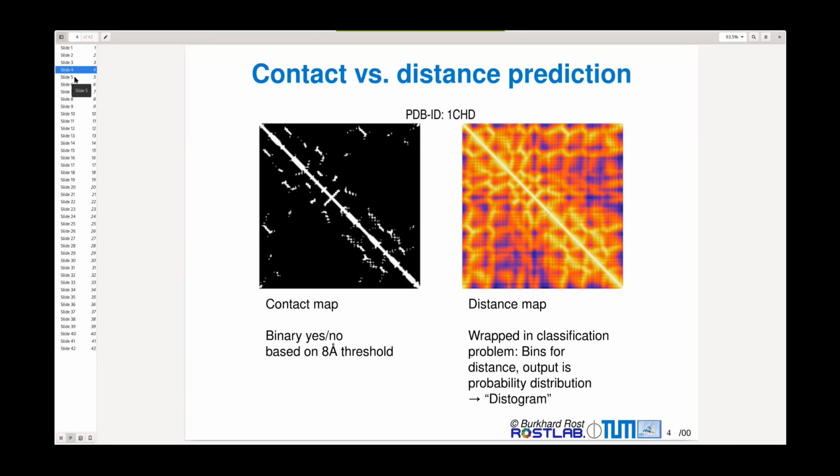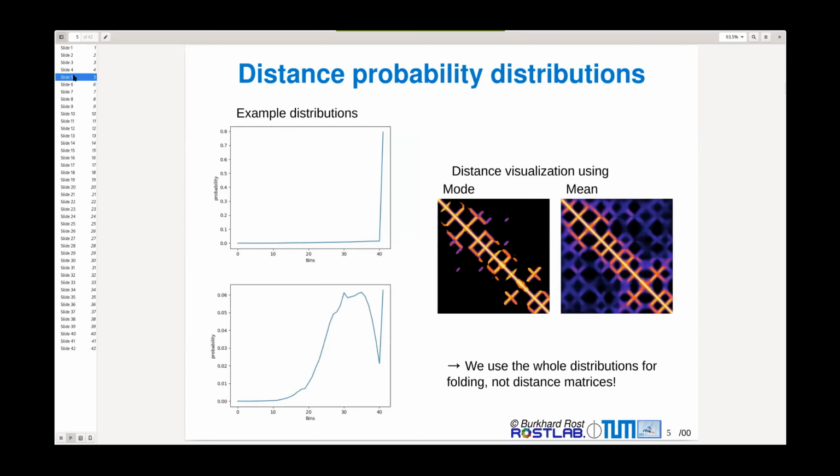I just want to point out, our eyes are extremely good at seeing symmetry. So this is obviously symmetric along the diagonal. If you remove the diagonal, the patterns would already visually look different. So our eye sometimes interprets things that are not as meaningful as they seem. The beta strand is totally right, but there are very interesting patterns that are beyond the structure. I mean, they are formed by the structure, that's absolutely clear. But anyway. Yeah, true. Okay, so let's take a closer look at these distance probability distributions.